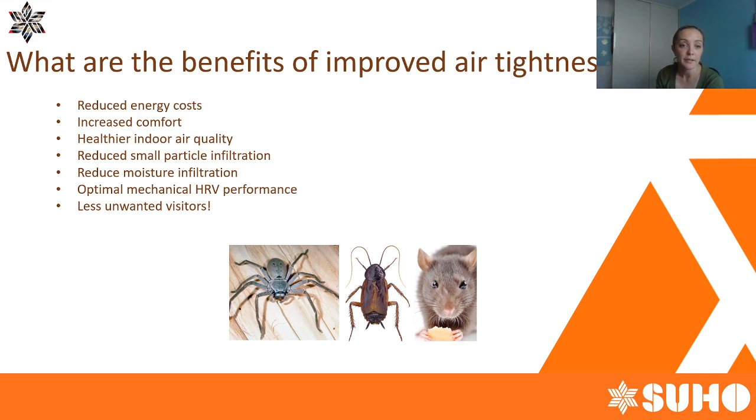If you have a mechanical heat recovery ventilation system, you must have an airtight structure, otherwise it doesn't perform very efficiently. So that's another benefit. If you are going to have a mechanical ventilation system, your envelope must be airtight. And you get fewer unwanted visitors: spiders, cockroaches, mice. They're in my house, and the only way they get in is through holes in your fabric that shouldn't be there. I mean, we can leave the doors open and they come in, but I would hazard a guess that mostly that's not the way that spiders and cockroaches get into our house.